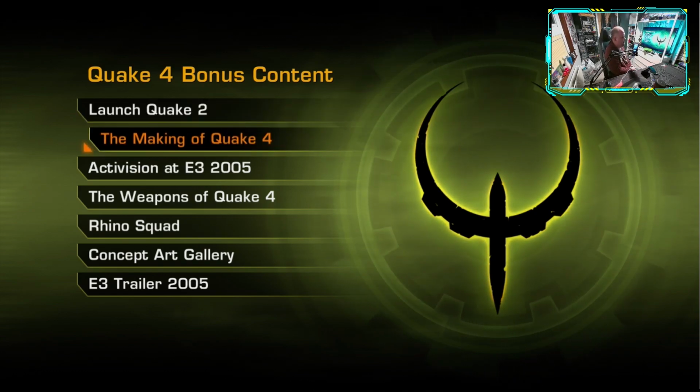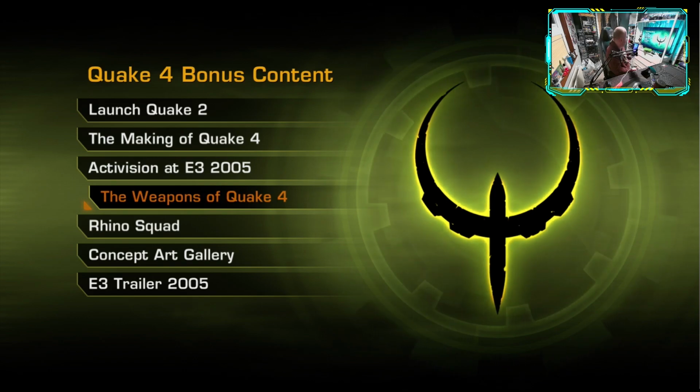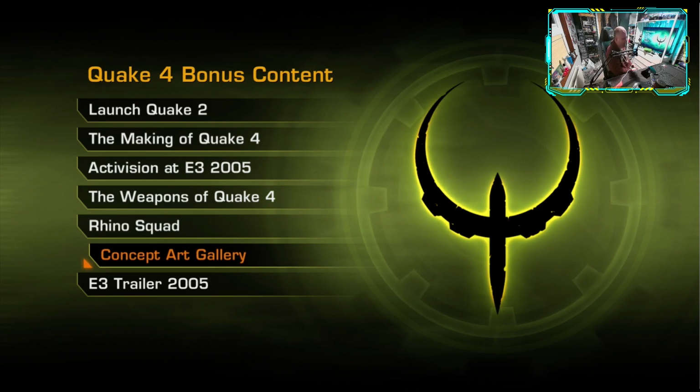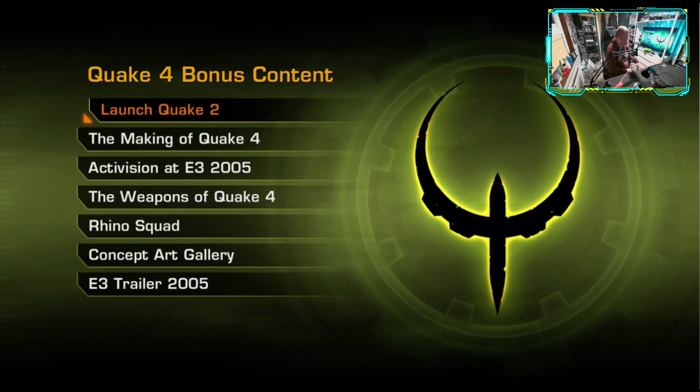The making of Quake 4. Activision at E3 2005. The weapons of Quake 4. So these are videos. Rhino Squad, the concept art gallery and the E3 trailer 2005. I think it's probably best if you can just see what's there. There's no point in me playing any of this stuff. Might try and rip it and upload it to the old interwebs, but I'm sure someone else has done that already.